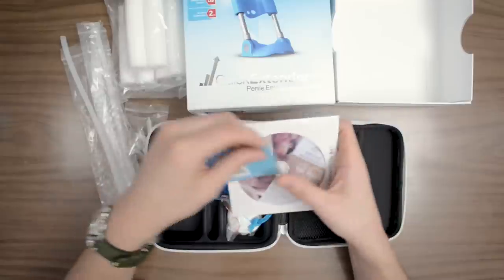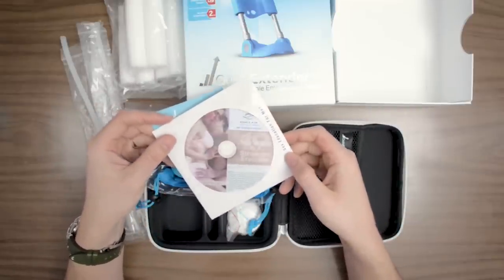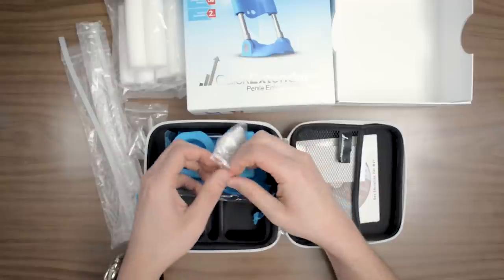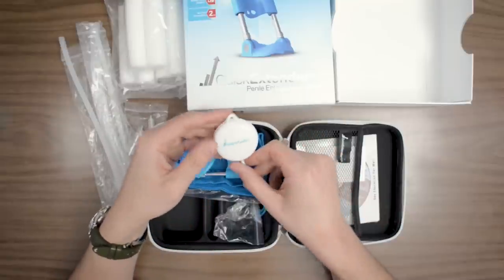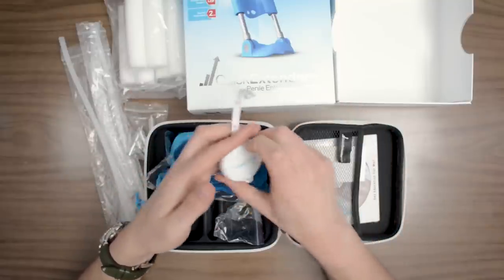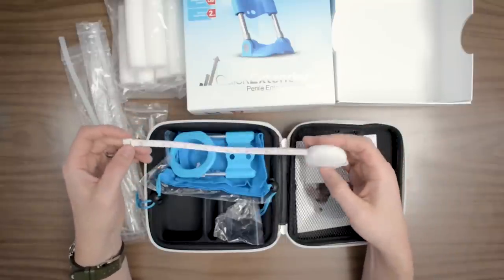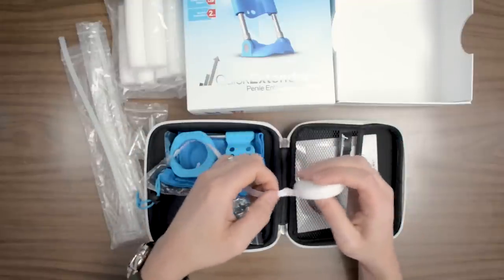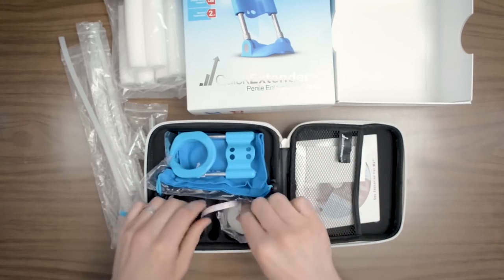There's a DVD that comes in here as well as a card that'll lead you to some really useful instructions and a nice tutorial video. There's also some good information about how to attain a stronger, more consistent erection. If you're gonna keep track of your progress — which we highly recommend — you can utilize the tape measure that comes with the Quick Extender Pro. Now everything about this package is high quality from the tubing to the device itself, even the foam sheaths. Everything except this tape measure, which does not retract with any degree of ease.